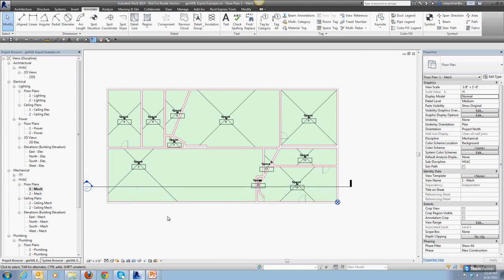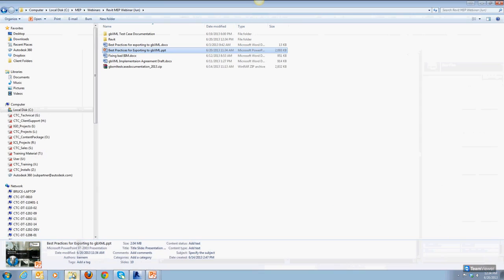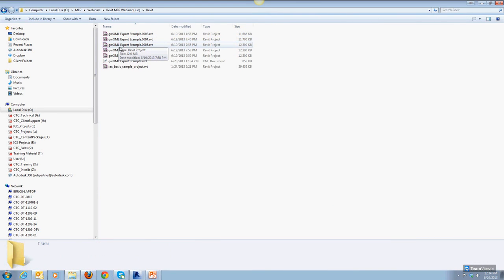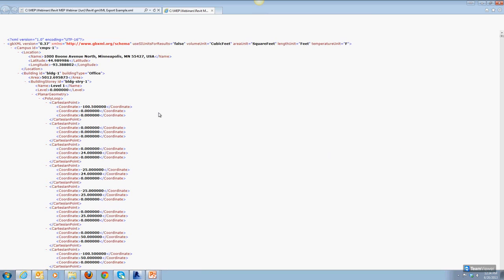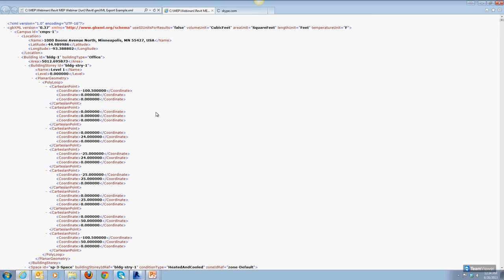And once that file is saved, what we can do is look at that file itself and see the kind of properties that we have on it. So if I double click and open up this XML file, it's got these different properties that you see here, and it's got information, for example, for the volume and unit areas that it's going to use.